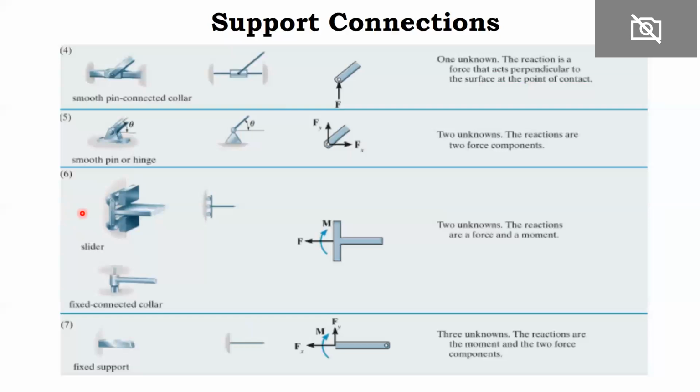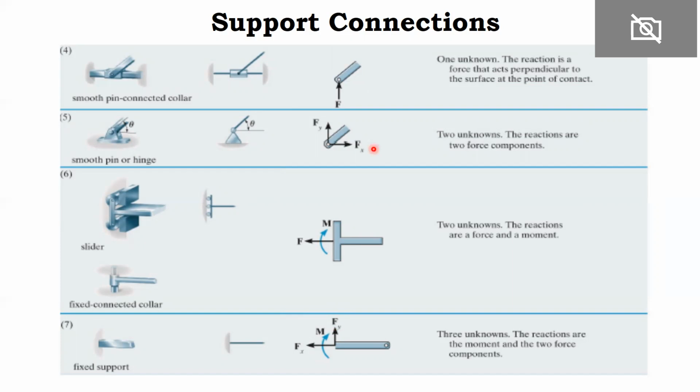Here there is one more roller kind. In the case of a roller, this direction of movement is allowed, but movement is not allowed in the horizontal direction. Because of that, the extreme end may be subjected to a force. Due to this force, a moment acts at the fixed end. This you have to remember. Similarly, there is one more kind of support, which is rigidly fixed. In that case, the reaction force acts in the horizontal and vertical directions. These are the things you have to remember.